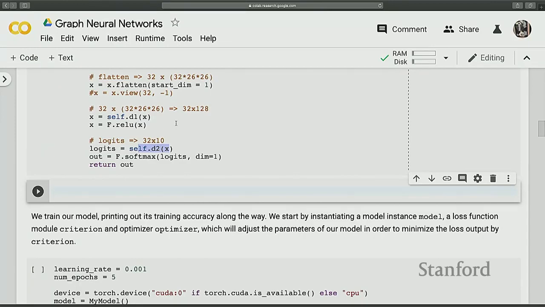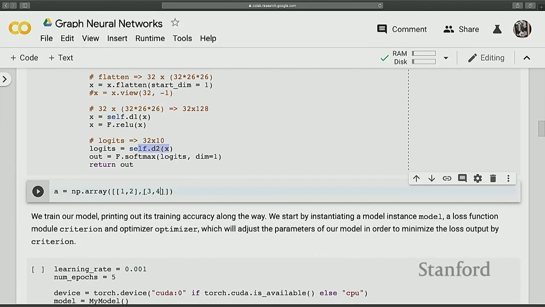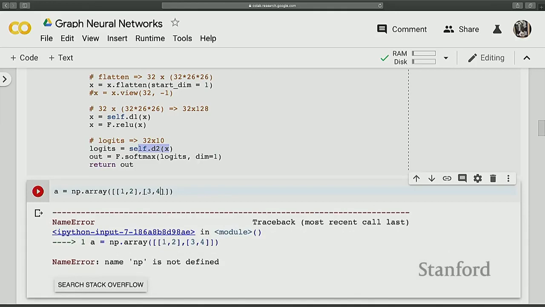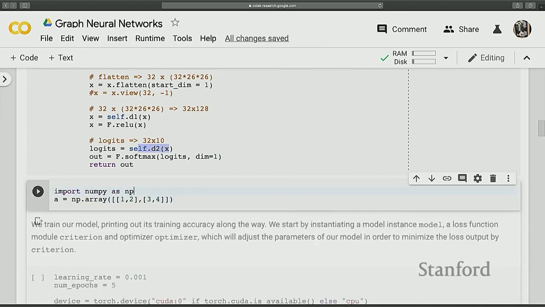For example, we can define A equals some kind of tensor. So this is not a tensor, this is a NumPy array. NumPy is not defined, so this is a NumPy array.